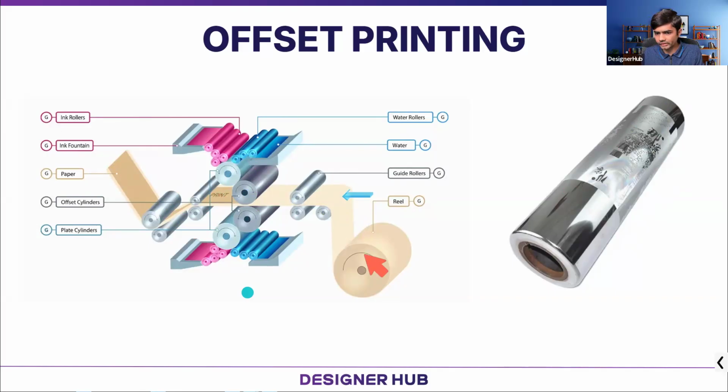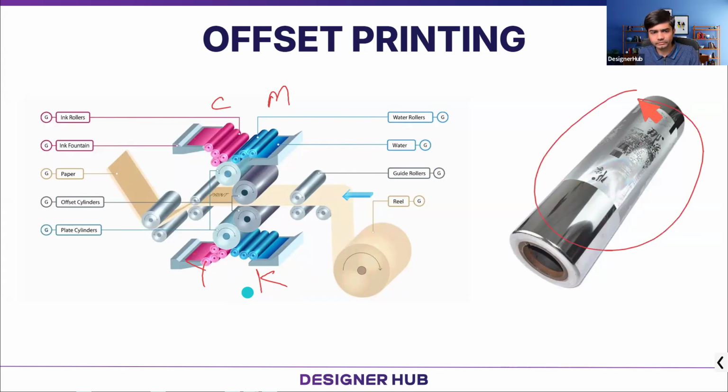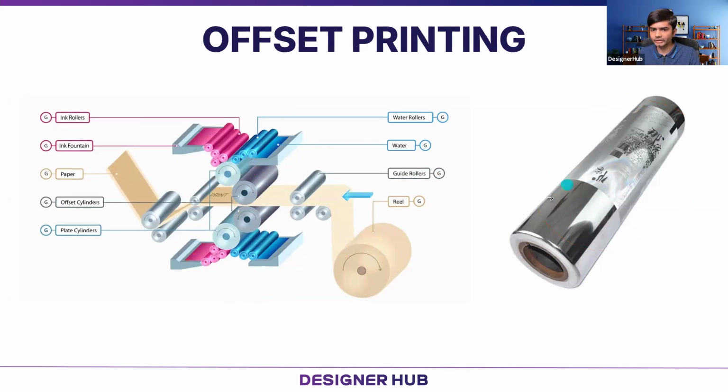So this is the paper reel. And then once they print out, they'll go further into the cutting and all of that. So this is how from the top they will put the inks, from the bottom also. Again, CMYK, four colors. Now, based on this, all of the design of the plate or the cylinder will happen, and that is what gets fed.